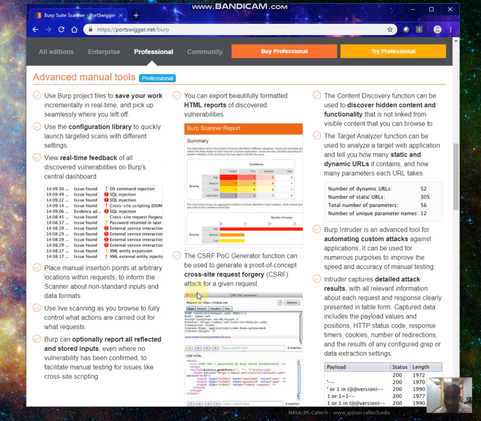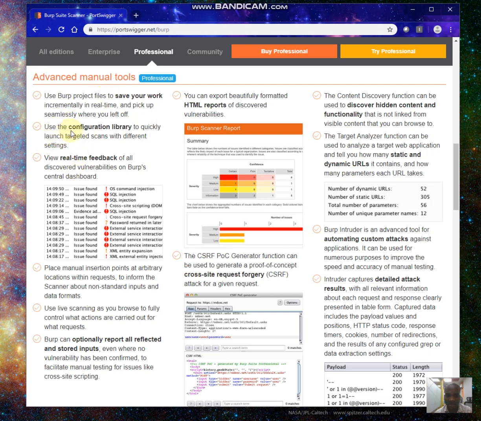which is listed here. So what you get using the professional version is, use Burp Suite project files to save your work. So once you want to take a break, you're done with your project for the day, you can save it and continue the next day or the next time you turn on your computer, which you don't have in the community version.